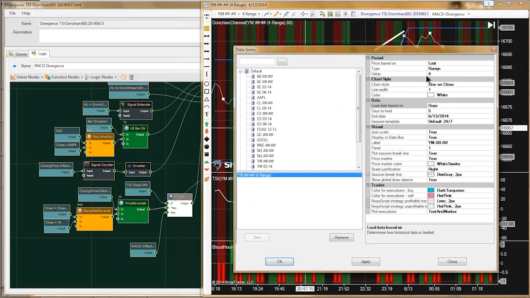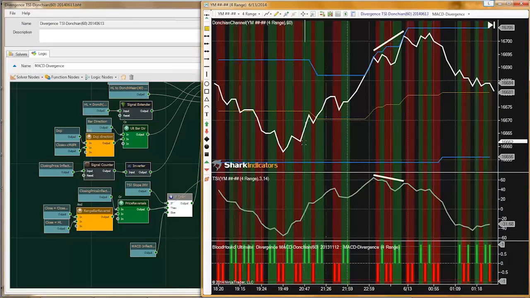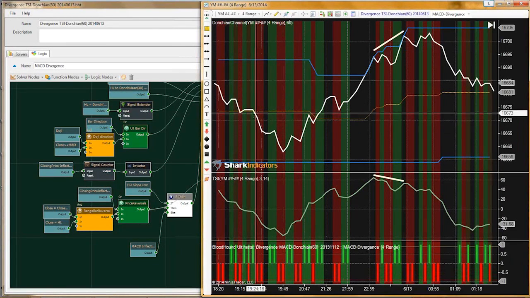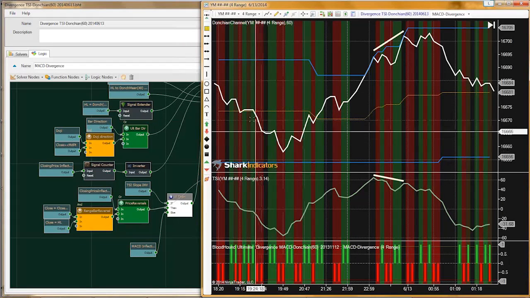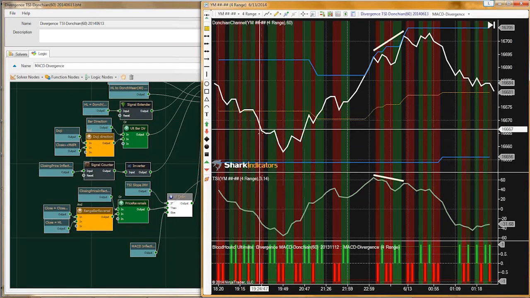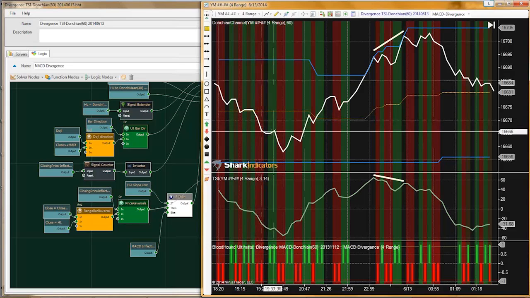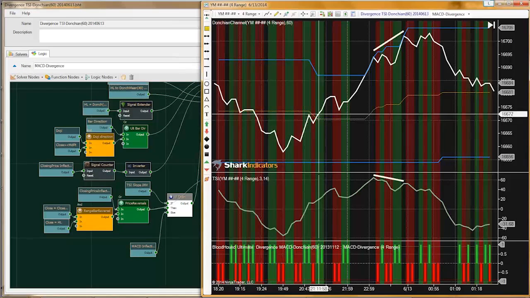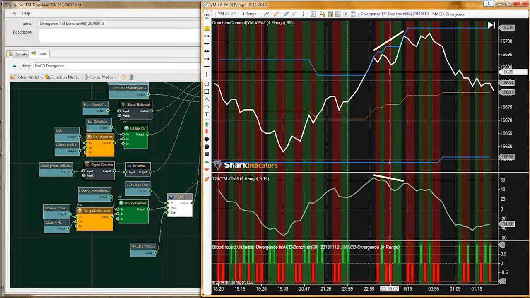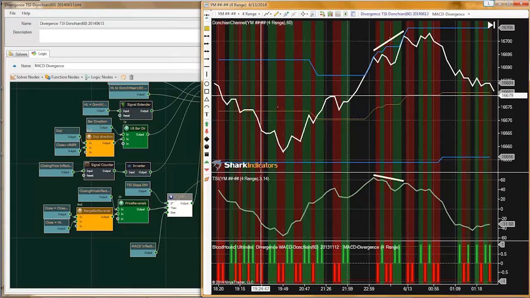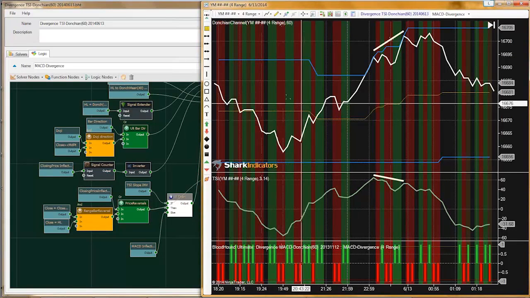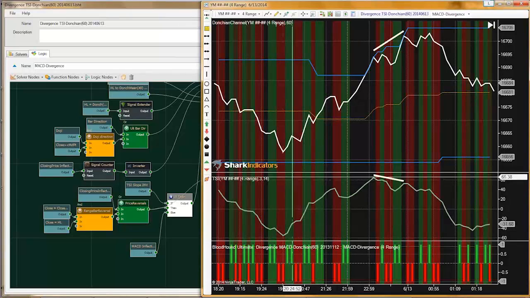So I'm going to make this line a little thicker here. Yeah, I can tell by looking at BloodHound's output that it's just looking at when price reverses. Yeah, that's what it's doing here. Looks like you built in some special cases here.